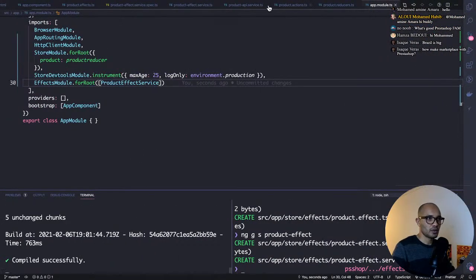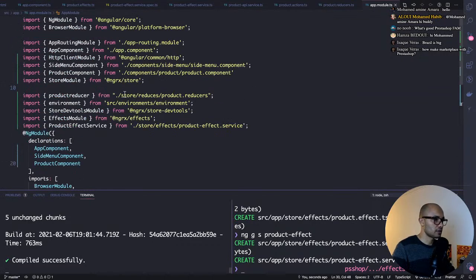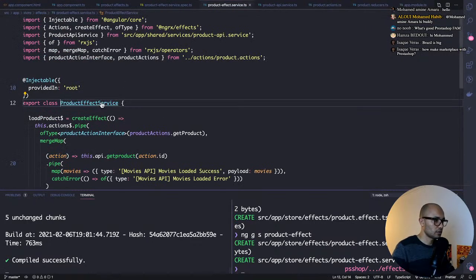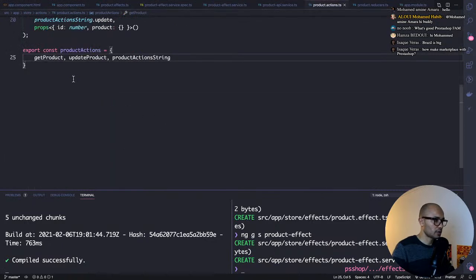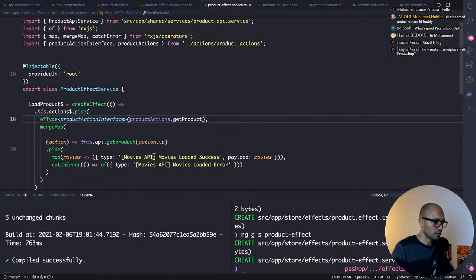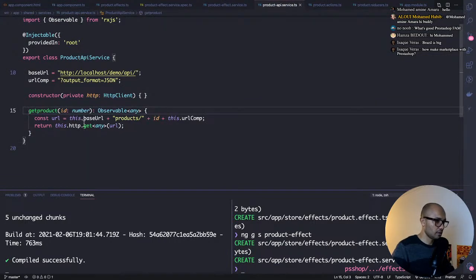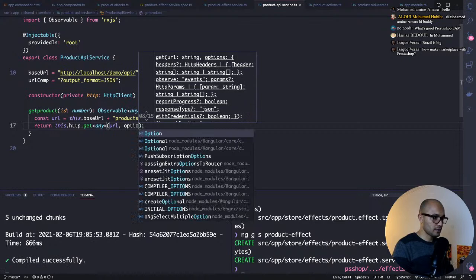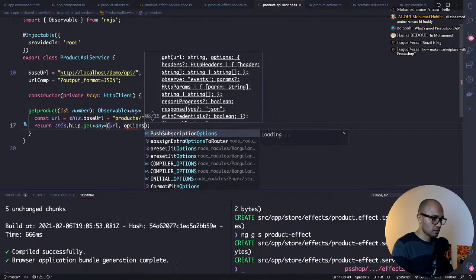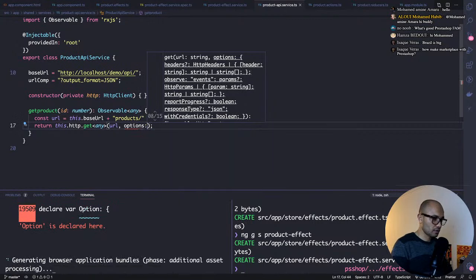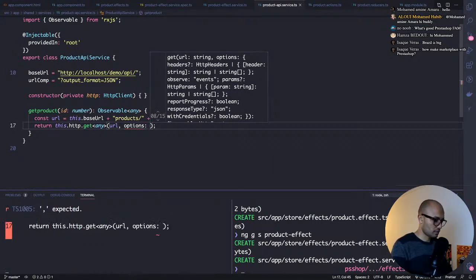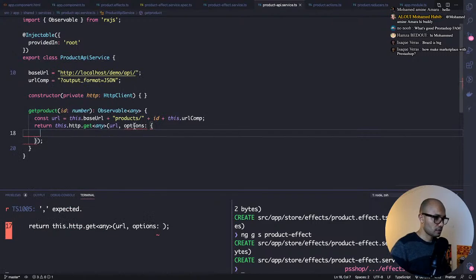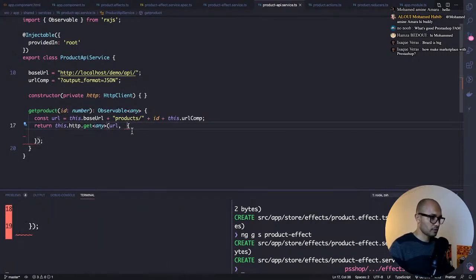Okay, let's get back to the service, product service. Here, get product. Not there. Type, we're calling this get product here. So this is the URL, and here we could get options. Is that correct?